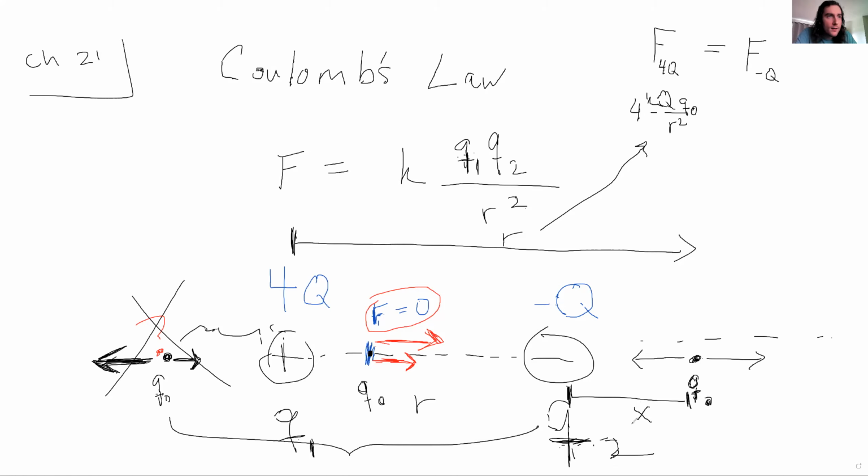Please work. There we go. Okay, we have an X, we have an R, and we have an X. Okay, so just setting this up simply now. We have a 4 times KQ over K0 over R squared for the left side. On the right side, what do we have?